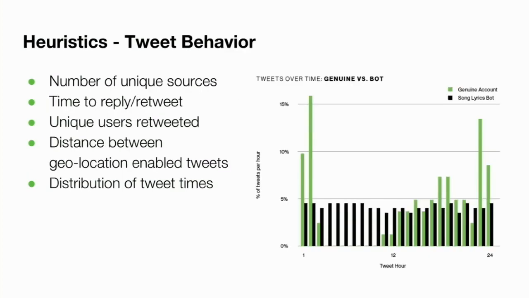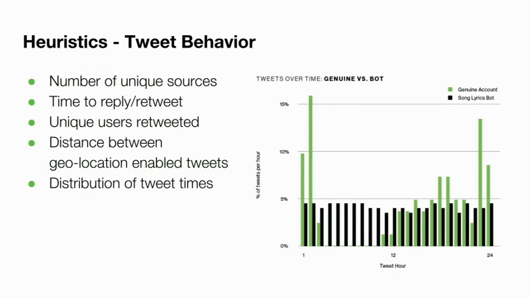Then we have the tweet behavior. The first thing that we looked at was the number of unique sources. So the source is an attribute that's returned in the tweet object. This contains information of like where the tweet was authored. Was it Twitter for iOS or Twitter for Android or some other type of application? You would expect that most users would probably have maybe 1 to 2 unique sources. But for those people who are maybe authoring tweets from maybe 5 sources or particularly unique sources that we've never seen anyone else author tweets from, that may be pretty suspicious or weird.